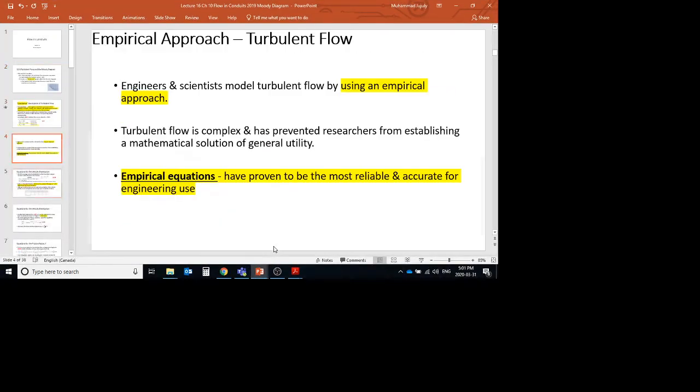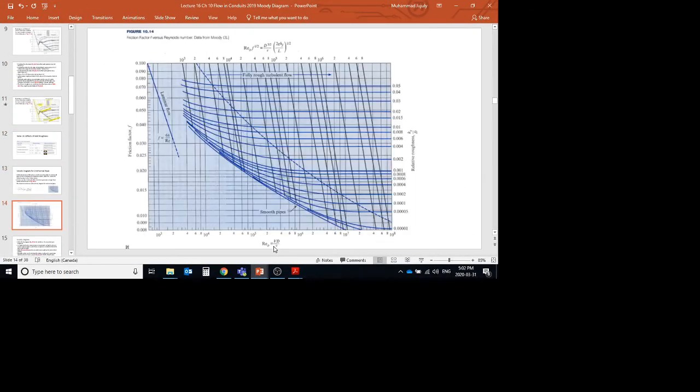Then the scientist Moody developed a diagram based on his experiment, and also a formula. That formula's name is the Colebrook-White formula. Based on them, Moody developed a diagram, and this diagram is known as the Moody diagram. Now let me explain the Moody diagram a little bit. I will switch to the slide, because the Moody diagram is easier to interpret there.